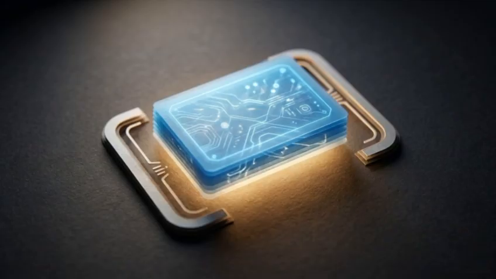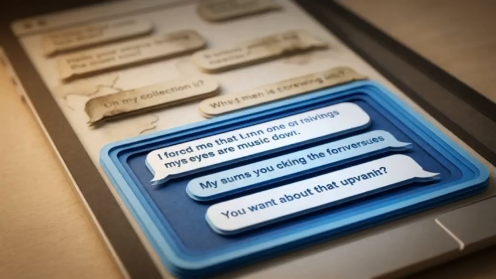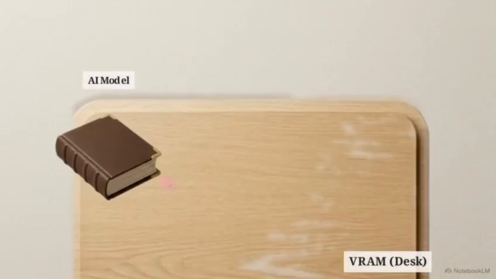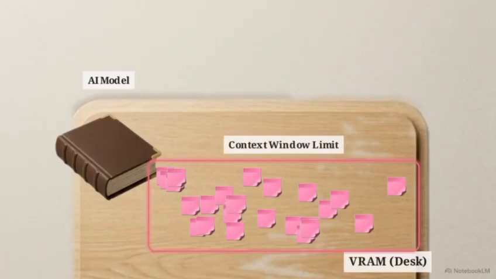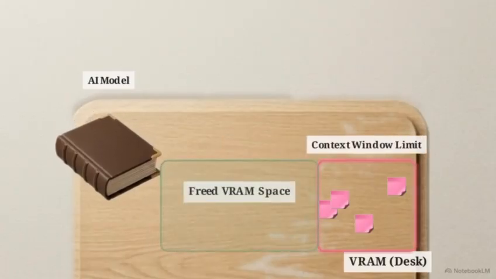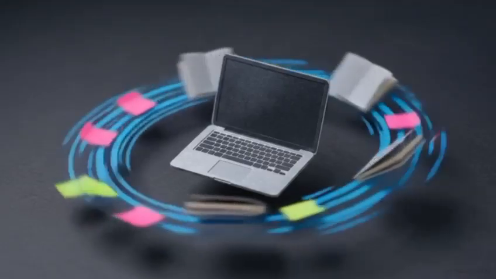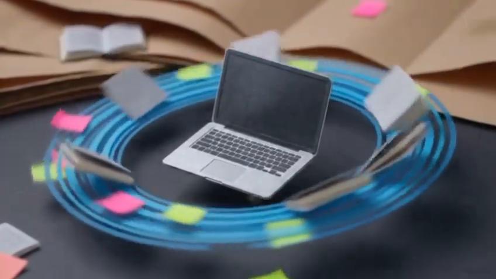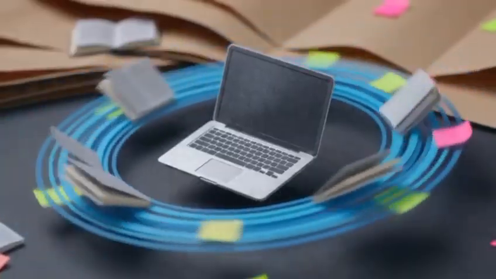It involves managing something called the context window, which is just the AI's short-term memory for your current conversation. Think of this short-term memory as neon sticky notes. Every chat detail gets placed on the desk, taking up room. By setting a strict limit on the sticky notes it keeps, you save precious desk space for the rulebooks. By squishing the books and limiting the sticky notes, you can perfectly tune a massive intelligence to run at lightning speed on your specific hardware.